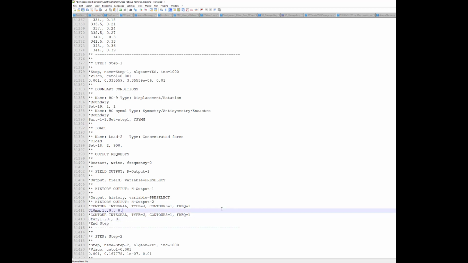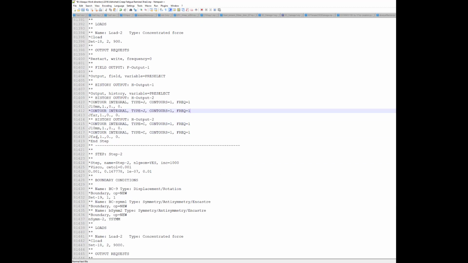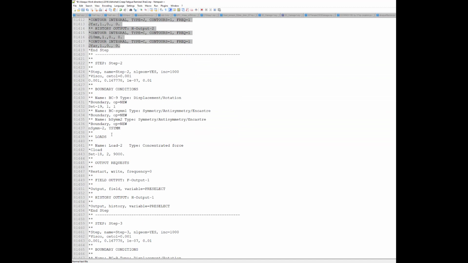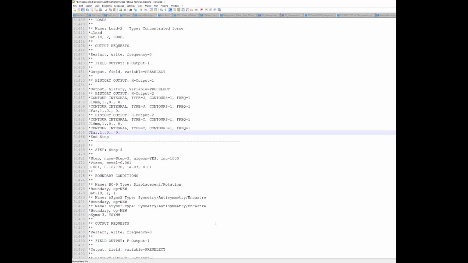So there are two node sets, and the type of contour integral is J, and I will copy it and paste it again, and there I will change this to C integral, so type C, okay. And now I will have to paste these lines in all the steps, and frequency is 1, so in each increment wherever the data is written, it will write the history output. So this is step 2, so I'll do the same thing, and then I will have to do it for all 23 steps.